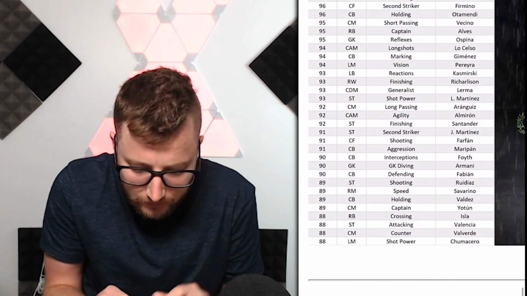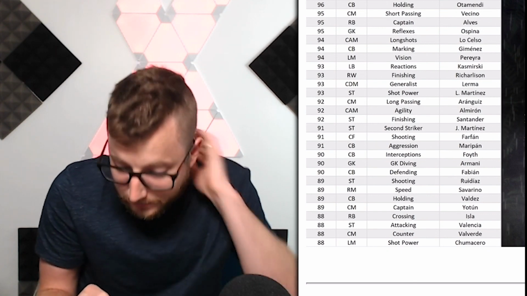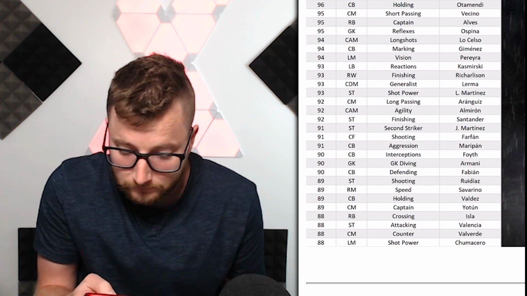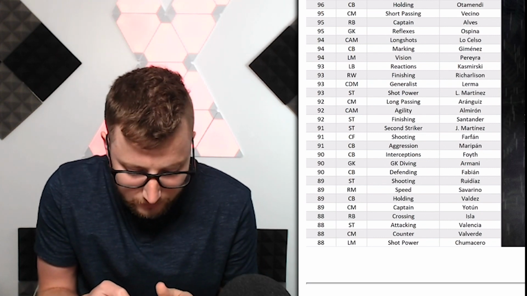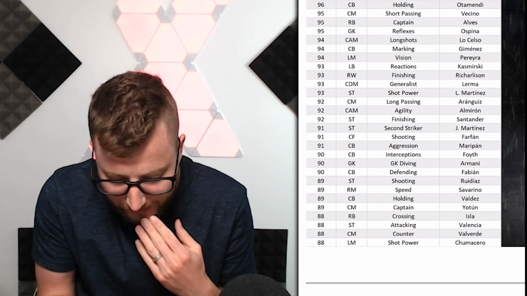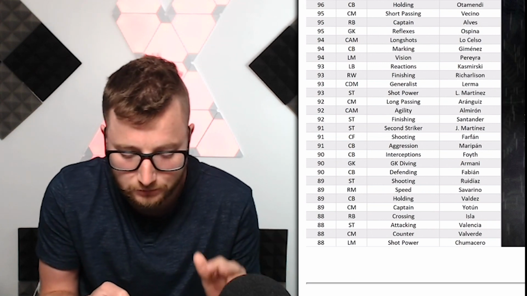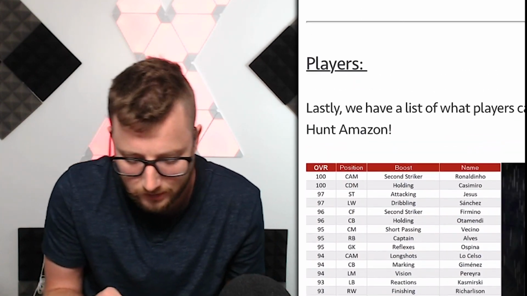Now, here we go. So these are the players that we can get here. We got Ronaldinho, Kashmero, Jesus Sanchez, Firmino, Otamendi, Dani Alves, Ospina. So there's actually some really good players that we got in here. Lots of high overall players, lots of players we're going to be able to use for ranking and stuff like that. So I'm definitely excited to try this out, to grind through this. We do get that Casemiro card as well. So good way to kind of make coins. If you get lucky, hopefully you end up getting the Ronaldinho card as well.